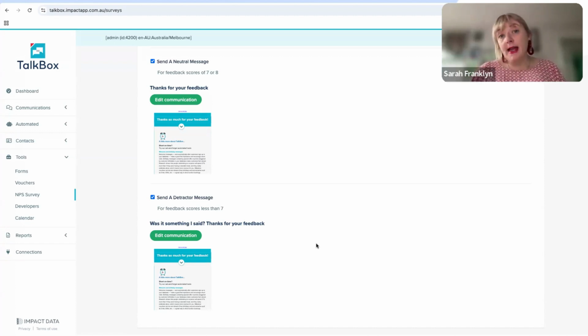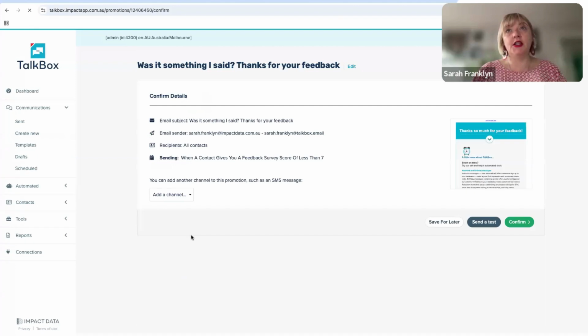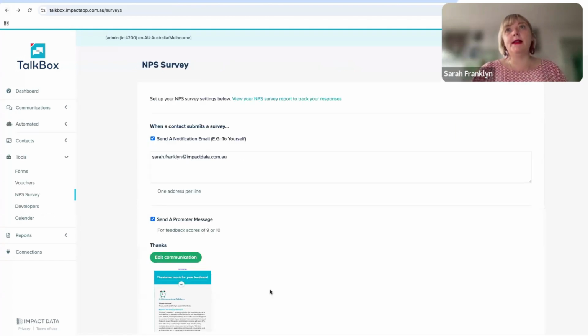You might even consider adding a voucher into that detractor email, because obviously that customer hasn't had a great experience, but they might be prepared to give you a second chance. And it's as simple as going in, editing a communication just as normal, and it is all of the power of our normal email or SMS communications. They look fantastic, of course, so it's a completely branded response to the customer. So let's just jump back to the other messages.